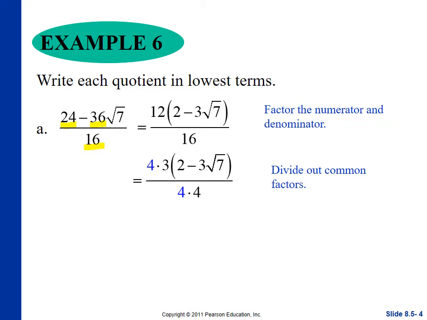So, divide out the common factors, four times three, four times four, and then we're going to reduce those fours, and then they're going to redistribute the three back over the binomial there. So, you end up with six minus nine times the square root of seven over four. So, either one of those answers would be correct.